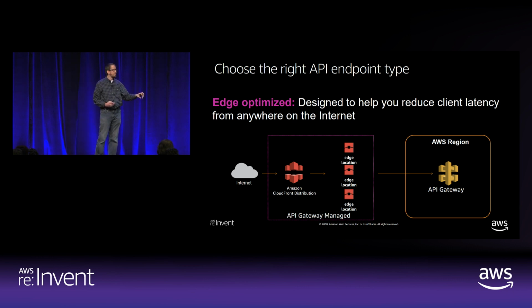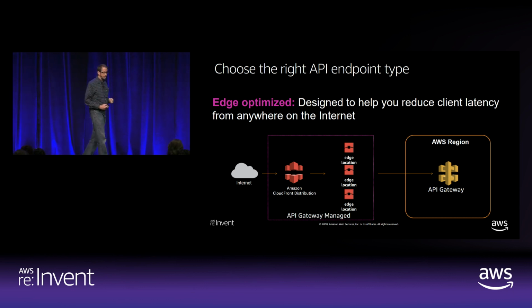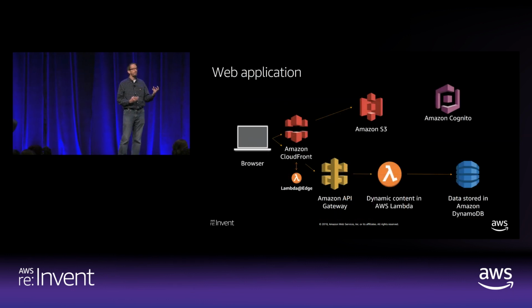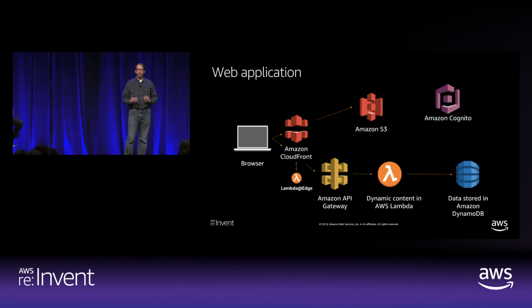And the API Gateway team creates a CloudFront distribution for any API you spin up of this type. But that distribution is not exposed to you at all. You can't enable caching on that. You can't take advantage of many of the CloudFront features. So fortunately, you don't pay for it, but it's there, but you're unable to take advantage of it. So you might have a need to put a CloudFront distribution in front of your API, in this pattern, sharing your CloudFront distribution for both the S3 content and your API.